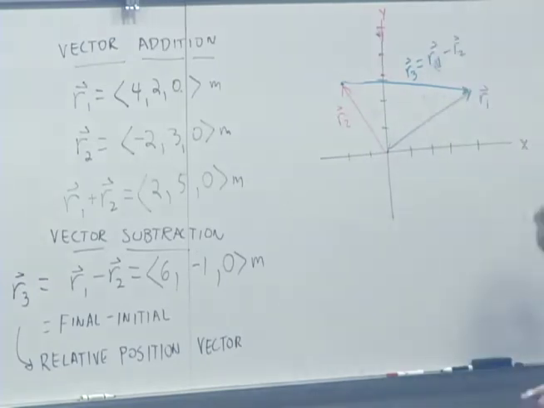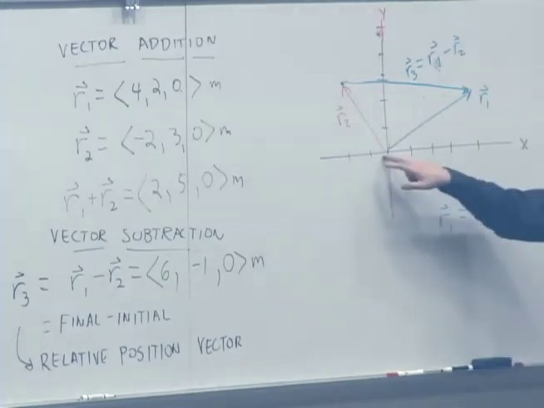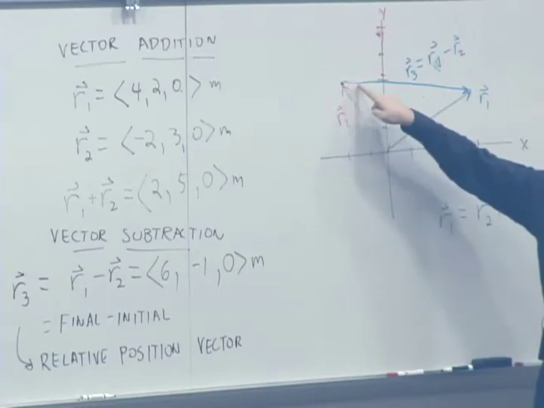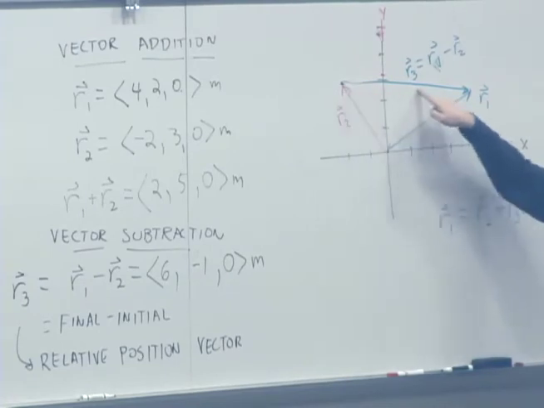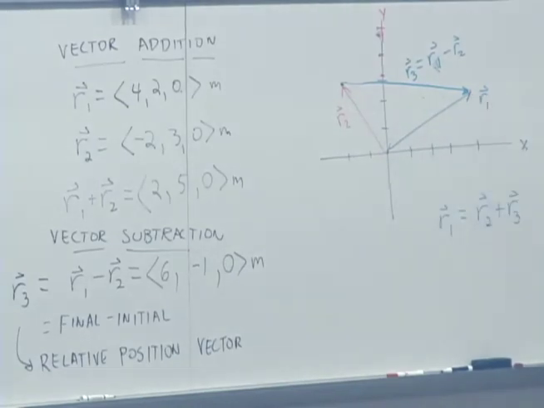How can we check that? Well, let's check it by adding the vectors up. We can rearrange this and say that R1 is equal to R2 plus R3, right? Well, look what we're doing. We're adding these two vectors together. We're saying R2 goes from the origin to here. Add tip to tail R2 and R3. R2 plus R3 gives us back a vector that points from the origin to this final point. That's R1, okay? Why is this important?